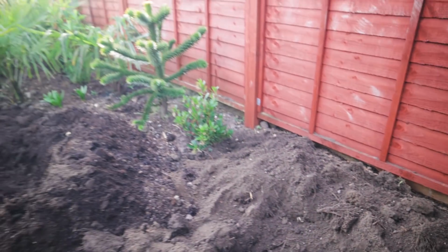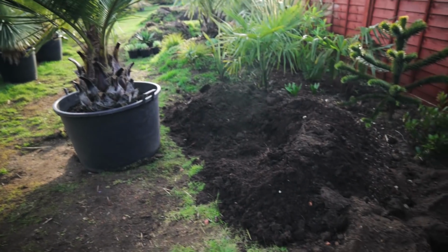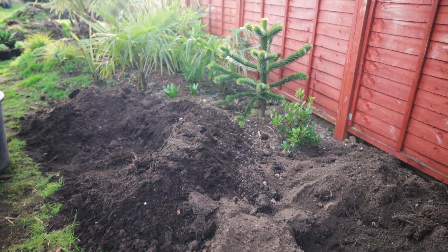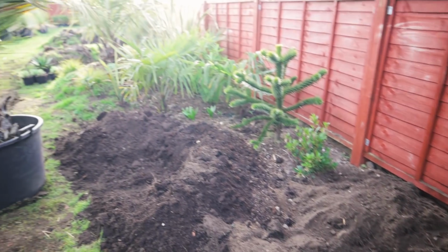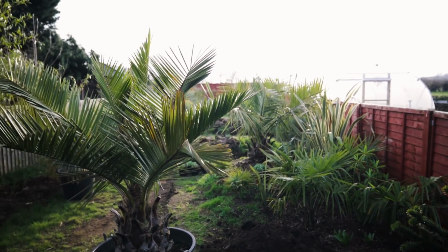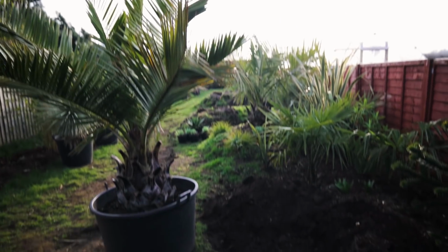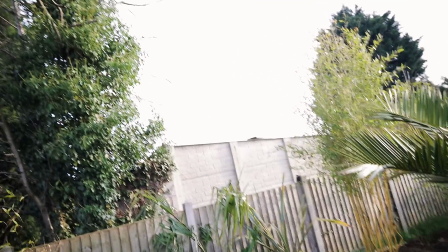So realistically, it's not the perfect spot for bamboo, and it's also not a great spot for mixed sort of tropicals like bananas and cannas. They really like the moisture if they're going to grow well. But it's a great spot for some palms, and that's mainly because it's facing west. You might be able to see the sun setting over that way, which means that this area is going to have sun as it passes all the way around the sky that way.